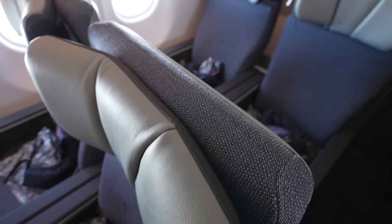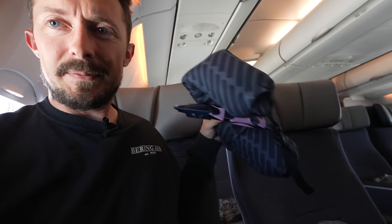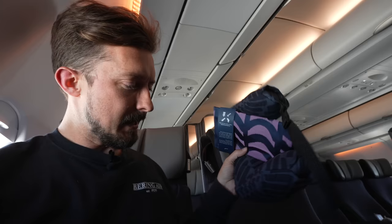You also get these handy little products. It's the other headphones, not the Bose. But that's what they're offering in business class on the old Finnair product. And you get this neck pillow. Check it out. I mean, I'm not a neck pillow person, but having it handed out to you seems like a great perk. And they get the same amenity kit as business class, it looks like. Plus, you get these winged headrests that you can kind of customize.